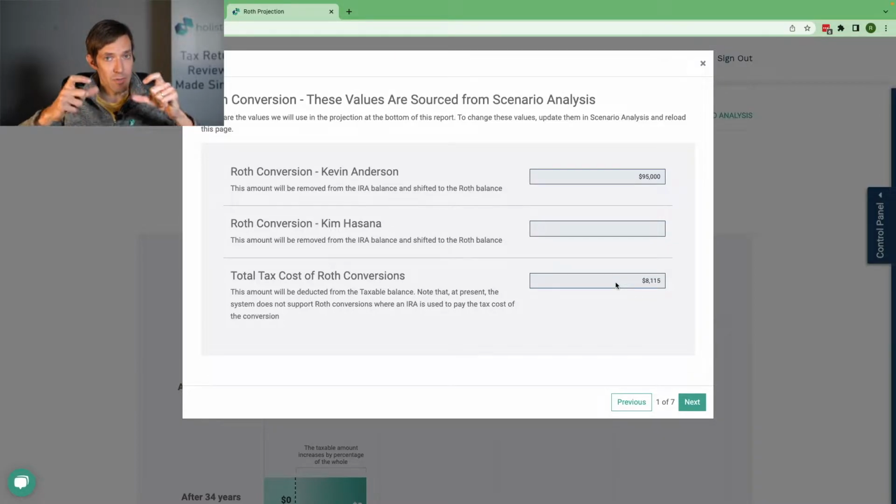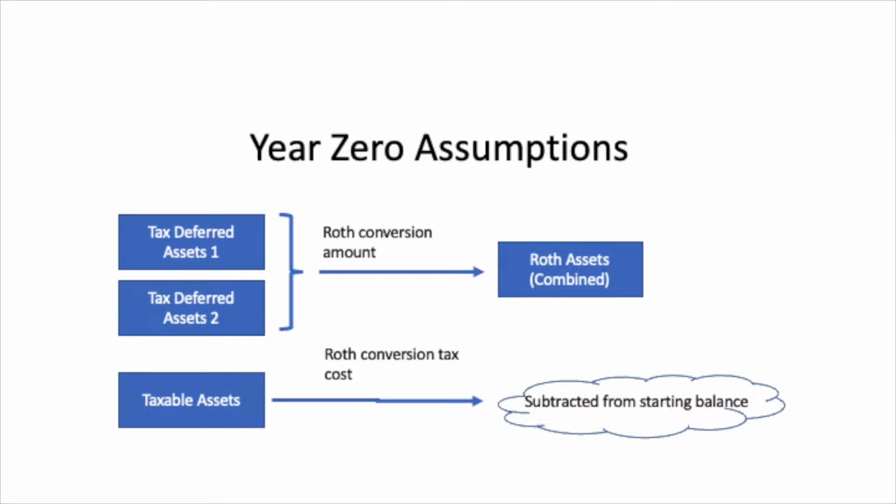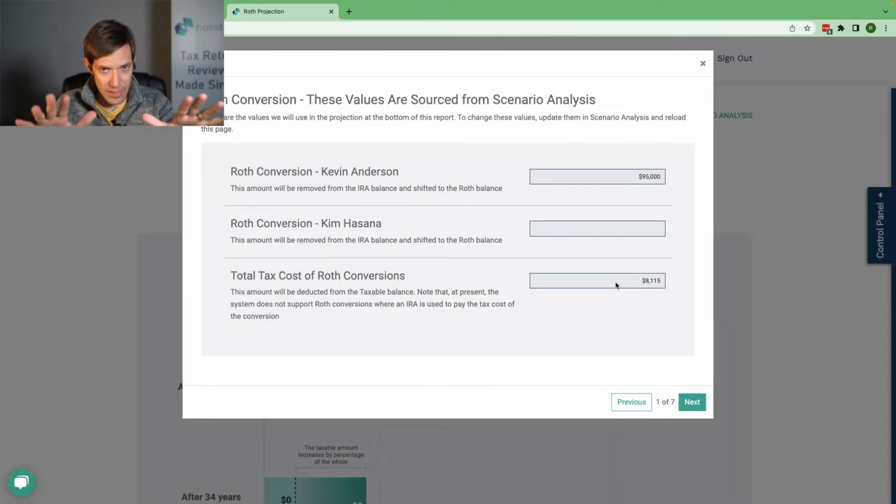On day zero, that is subtracted from the taxable assets bucket. So the assumption within our projection is that the client has sufficient assets to pay for a Roth conversion out of taxable. It's also important to note that when that $8,000 comes out of the taxable account, we don't calculate any sort of capital gains taxes or anything like that. So we're assuming that it's paid for out of cash or something like that. I point that out because that's actually different from the behavior we're going to see throughout the projections after day zero, years 1 through X. We actually do try to capture the capital gains impact of money coming out of the taxable bucket. So that's just something to keep in mind. These really adjust our starting values of our buckets of assets.